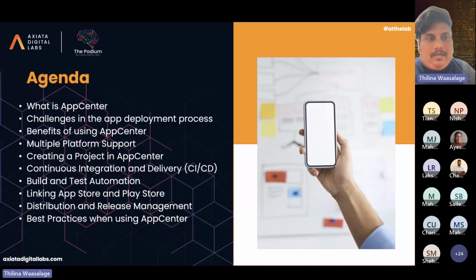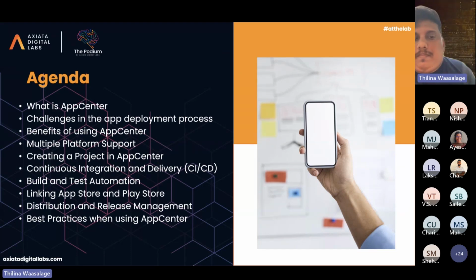So basically, for today's topic, the agenda will be like this. I will start with App Center, what it is and how it will be helpful for us in terms of mobile development, and the current challenges when it comes to the application deployment process mainly. Then the benefits of using App Center compared to what we currently do.